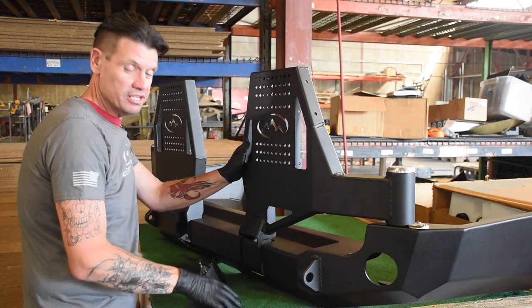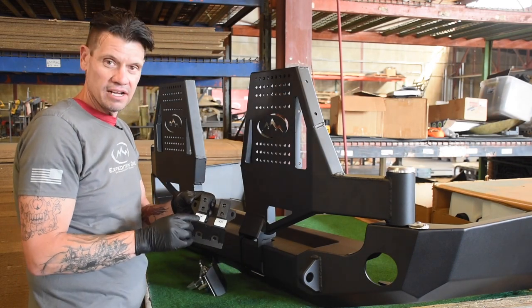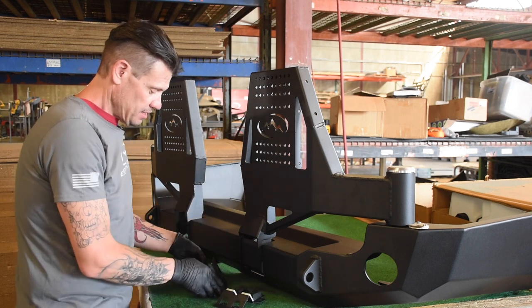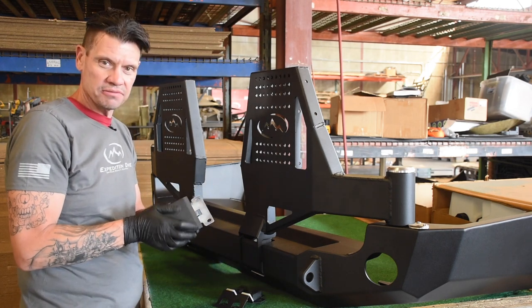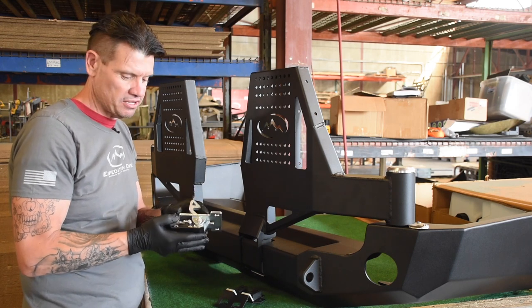Now that the arm's on, we're going to show you a couple of neat little things. Here's our bump stop assembly with the nylon skids right here. Then you've got the patent pending handle right here. Fully rebuildable, you can tighten it, adjust it, do whatever you need to do.